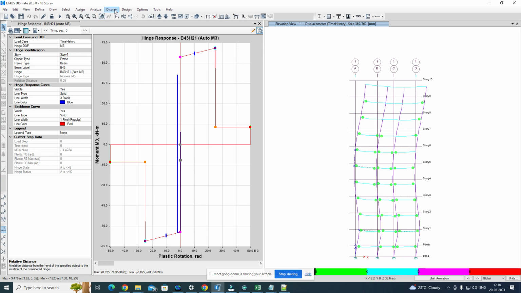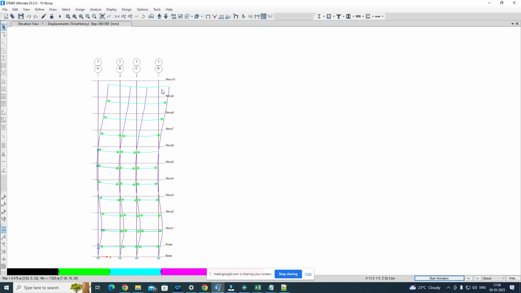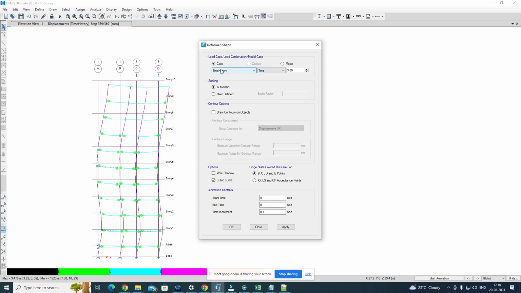So this deflected shape is for which mode? This is not for a particular mode actually, so this is not modal analysis. Let me show. See, time history at this 3.69 time step.